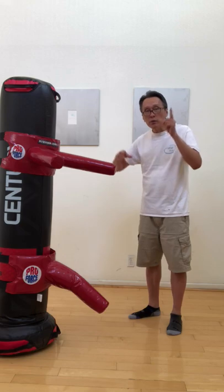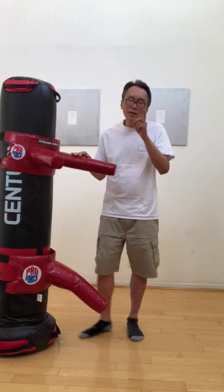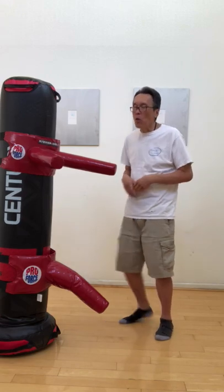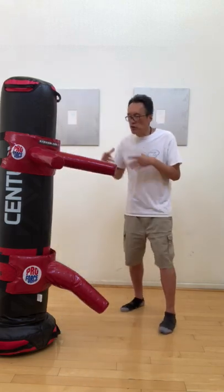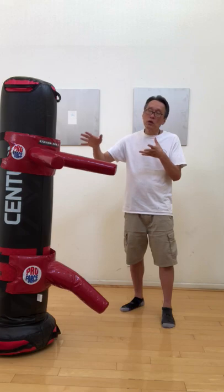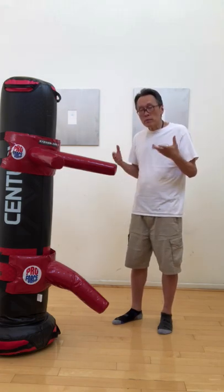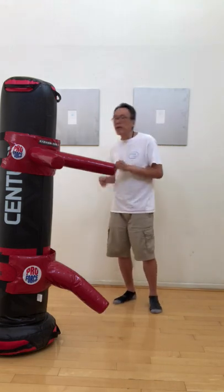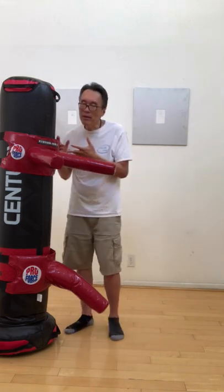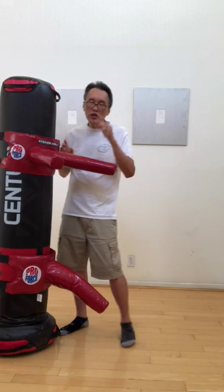The first priority of an art is how it handles impulse and momentum. The Western boxer stays at range, moving dynamically and agilely. The BJJ player closes in for takedown and groundwork. The second priority is: once you're in your range, what tools do you use — a jab or another punch? But you must first satisfy the first priority. A BJJ guy is not going to stand and box like a Western boxer.